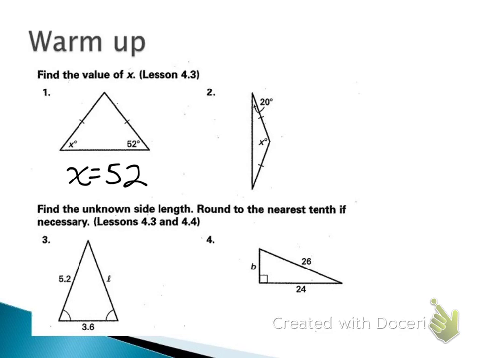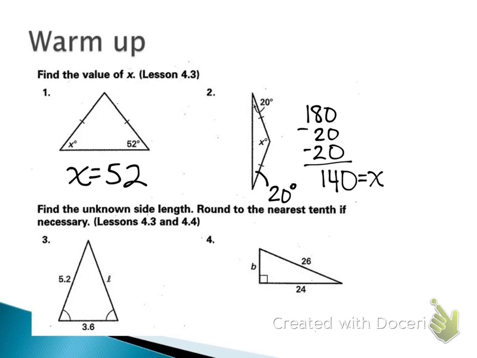On number 2, we again have two sides that are congruent. That means the angles across from those sides are congruent. So I know the angle down here at the bottom is also 20 degrees, but I am asked to find the third angle. My understanding is it's 140? How did you come up with that? Because you said all three angles equal 180, and if I subtracted the 20s, I got 140. Perfect. All three of them have to add up to 180. So if we subtract off the ones we know, we would be able to find the one we're missing.